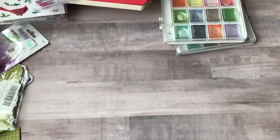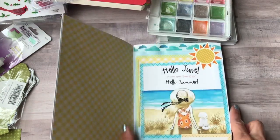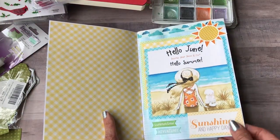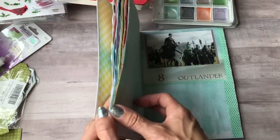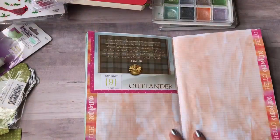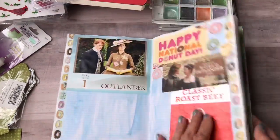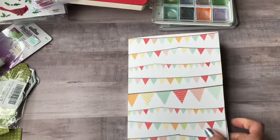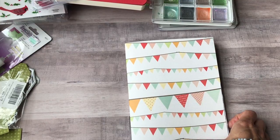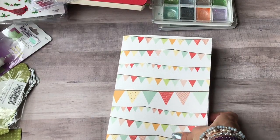Here's my June journal — I haven't done the cover yet, but I did the cover page yesterday. We've been so busy since Carson has had soccer tryouts all week. I paint the background pages so they're ready to go and I just have to journal and add ephemera. I'll do a separate video on my daily journals — a couple people have requested that — and I'm going to try to get that up this weekend.